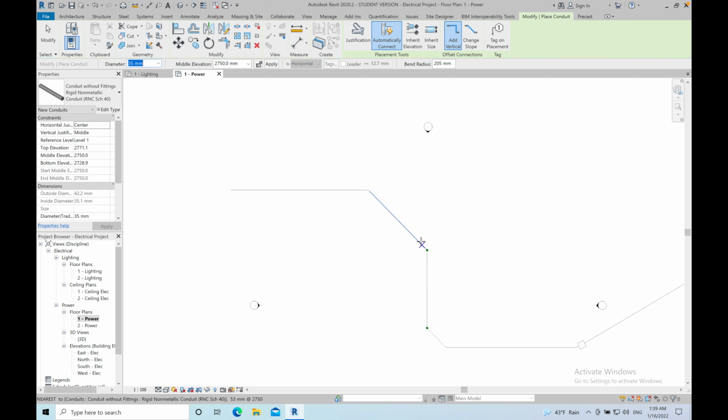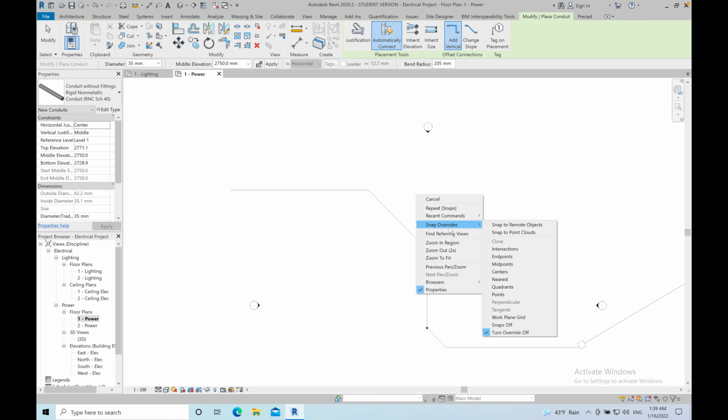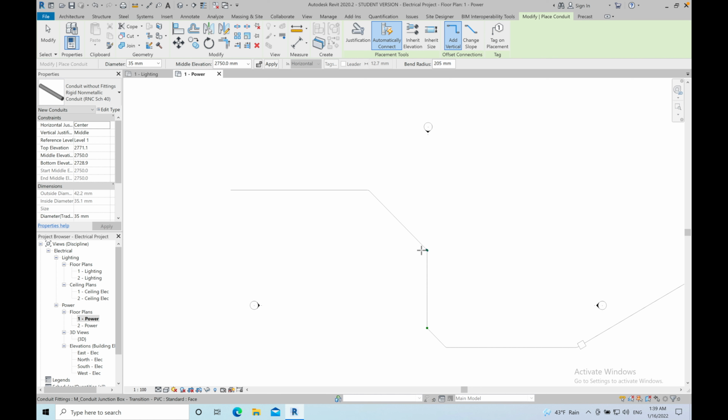Now, if I don't want this intersection snap or the endpoint snap to show, I can override these snaps. Let me right click, and here we find snap override. Now I can override the snap. If I want only to snap the midpoint, let me select the midpoint from here. Now if I move the cursor, you see it will not show any other snaps except the midpoint snap.